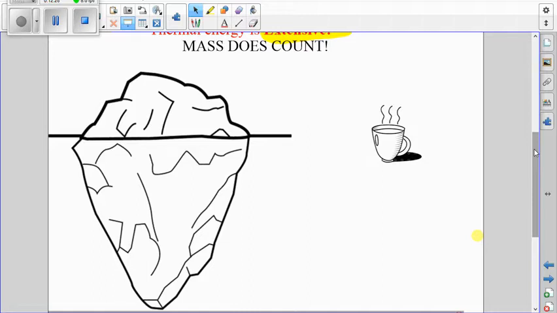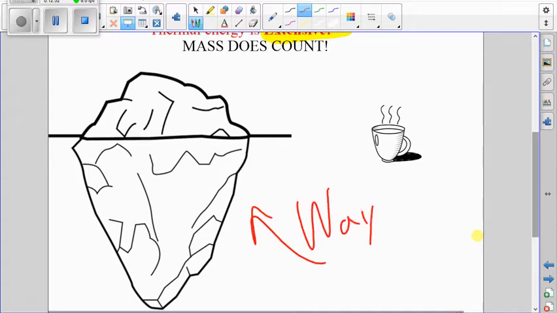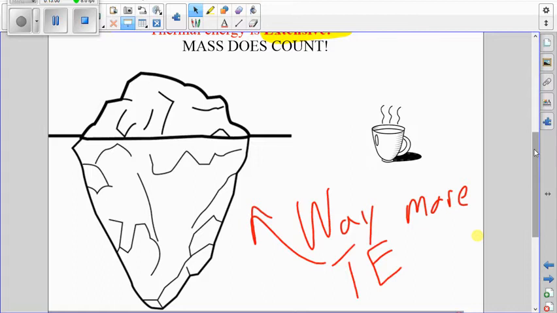Yes? The big iceberg. Okay? And it's a little counterintuitive. If I asked you guys this before I explained to you what thermal energy was, most of you probably would have said this little guy. But here's the idea. Even though this temperature might be a little higher than the iceberg, there's like millions more particles in the iceberg, and those are going to add all up, and you're going to have a lot more energy, thermal energy, in the iceberg. So this guy's got way more energy, thermal energy, okay? Because it has so many more particles in it, so many more H2Os are in an iceberg than in a tiny little cup of hot water, okay?